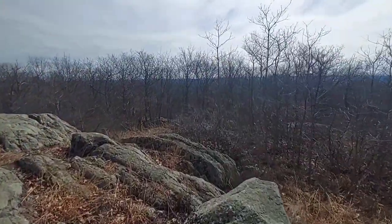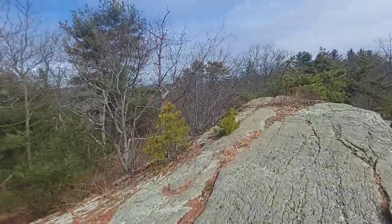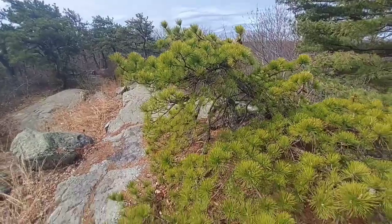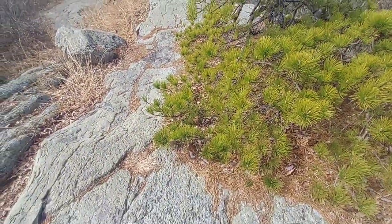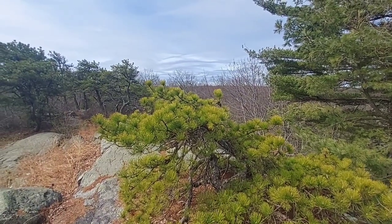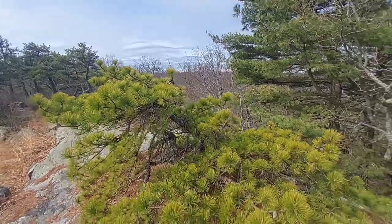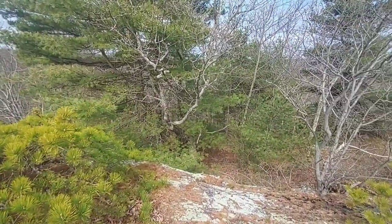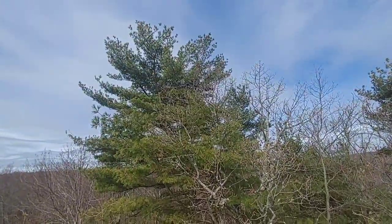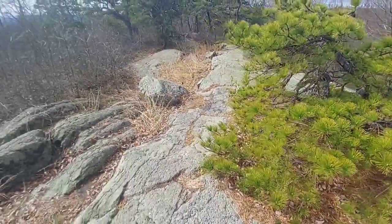The other trees get going, but not the pitch pine. It can grow right on these ledges. It prefers full sun. It needs full sun for the cones to actually germinate. Either a fire, to heat up the cones and warm them up, or full sun can do it. And down below this ledge, where it's not quite so hot and dry, is a white pine getting much larger, but might actually be younger than this gnarled and twisted pitch pine.